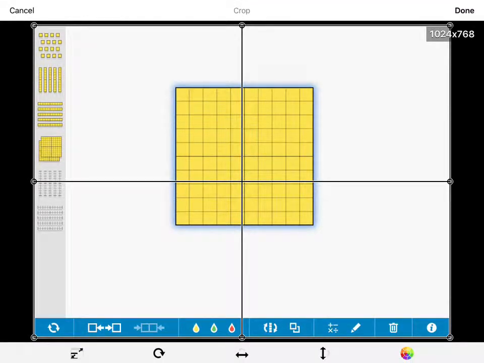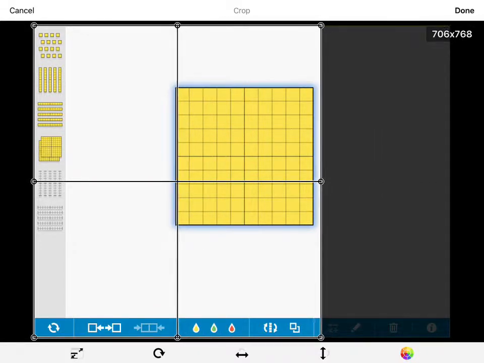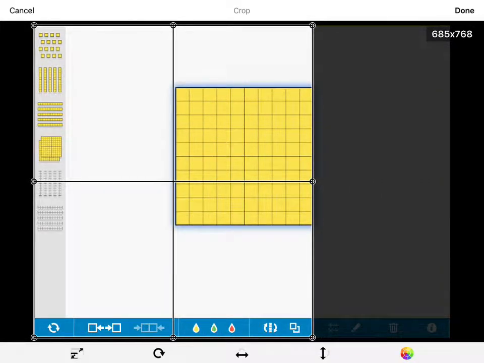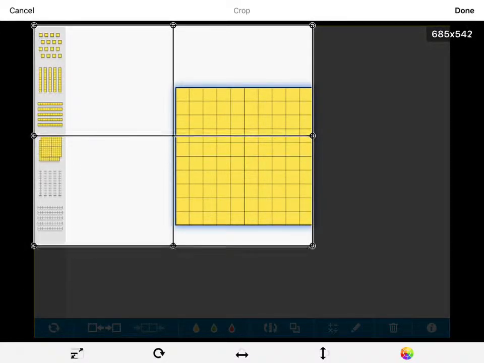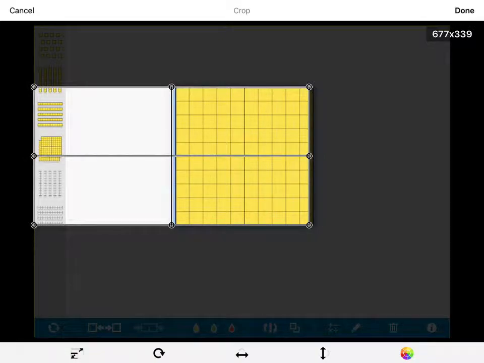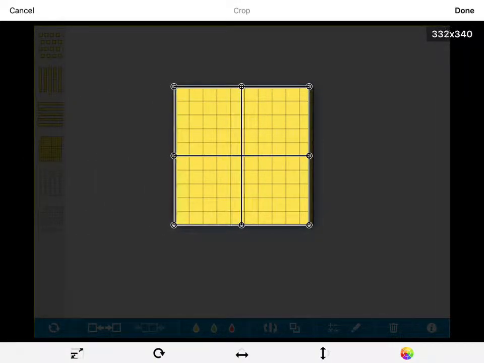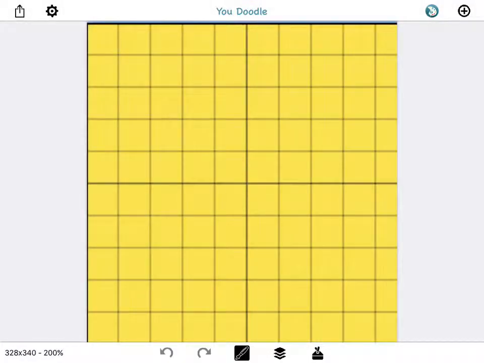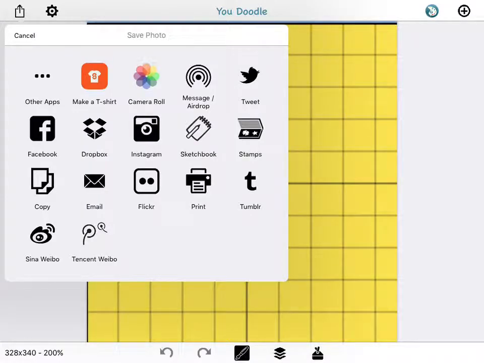So I'm going to go to my camera roll, and I'm going to grab the hundreds block first, and it gives you a pretty nice cropping tool in Doodle. You just move the borders carefully until you've outlined the object that you want, gotten rid of all the extraneous background. And then as soon as you like it and you have your borders all set, you can touch where it says done. And then we touch in the upper left hand corner, we touch the share button, and let's put this in our camera roll.